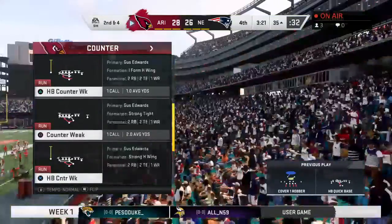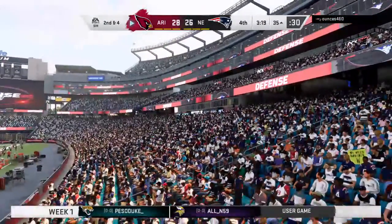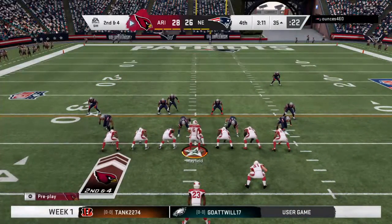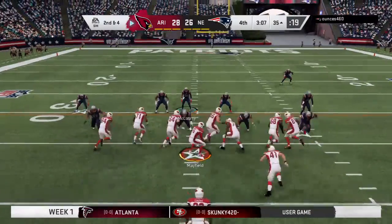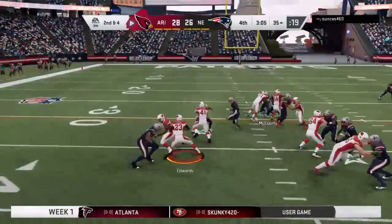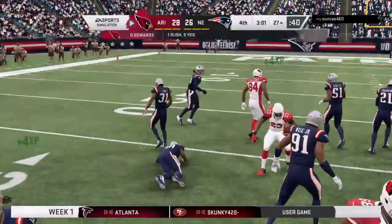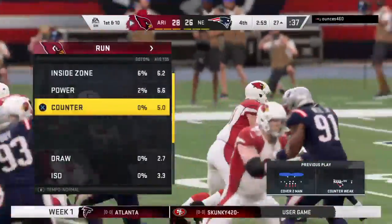Now, the objective there, I mean, yes, the positive gain, that's nice, but work some clock. Yeah, you're exactly right, but the problem for them is it's still within a possession, so they can't just sit on it running the ball. They'll have to find a way to throw it effectively as well. On 2nd down, it's Edwards. And he'll be brought down at the 27-yard line. That one, a first down pickup of 8.